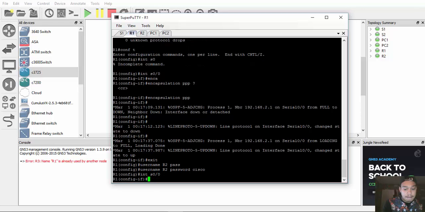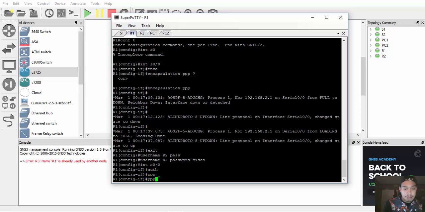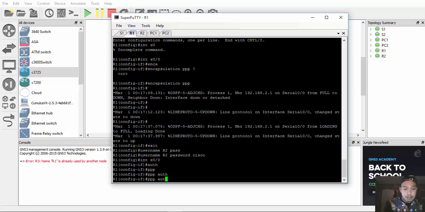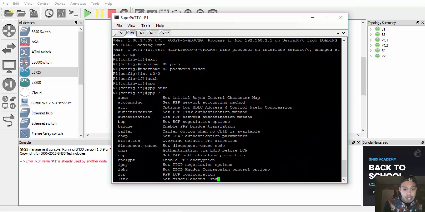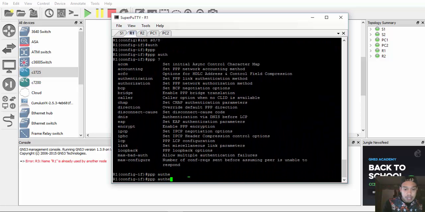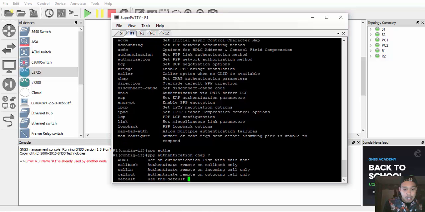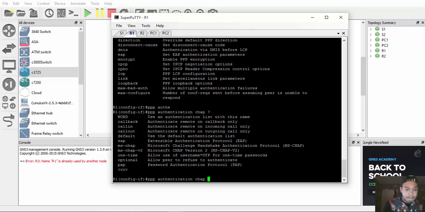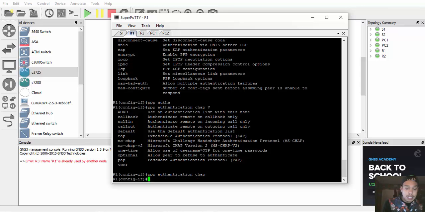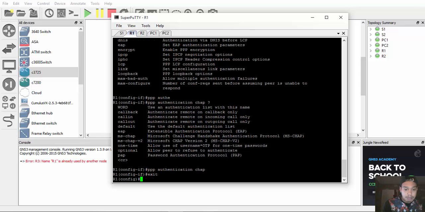PPP authentication, is it? Yeah, authentication, and we're going to use CHAP. Okay, so we'll do that. Now I think the adjacency goes down when packets are sent over, because that's not in place.